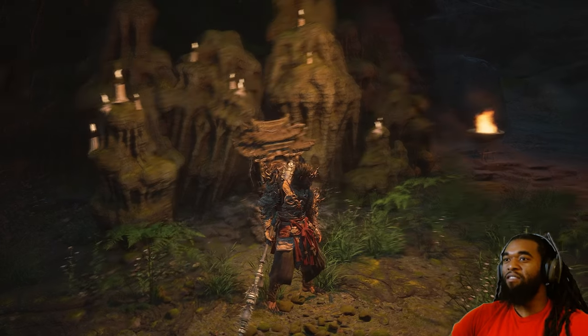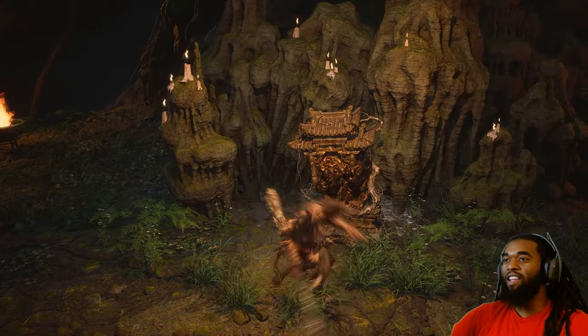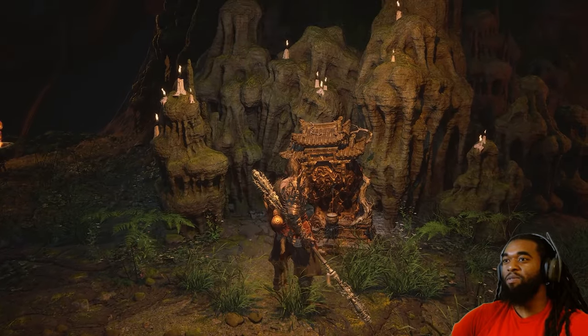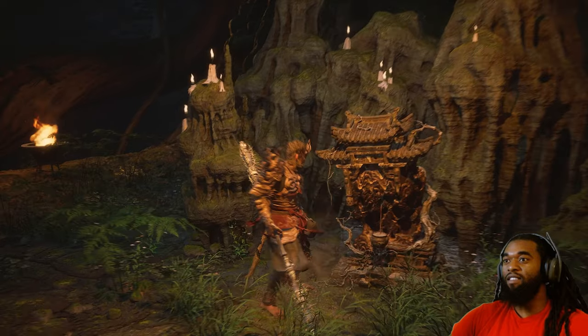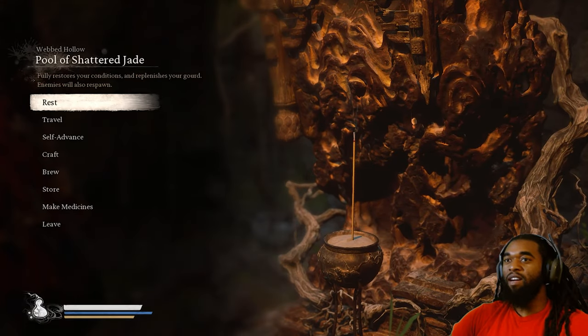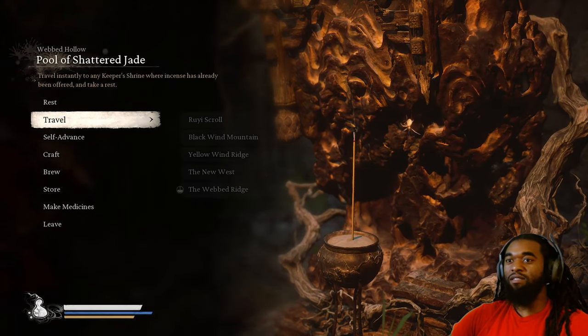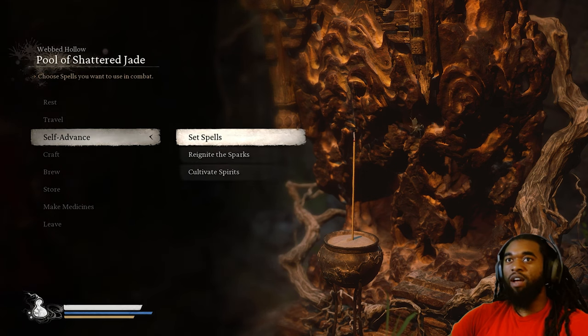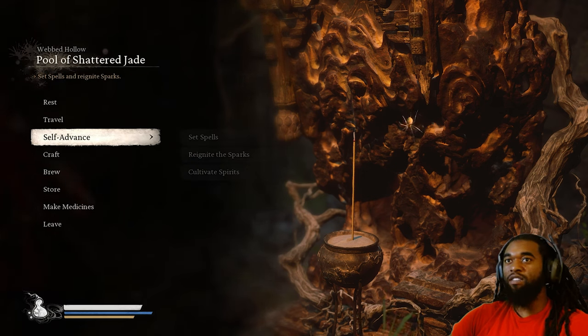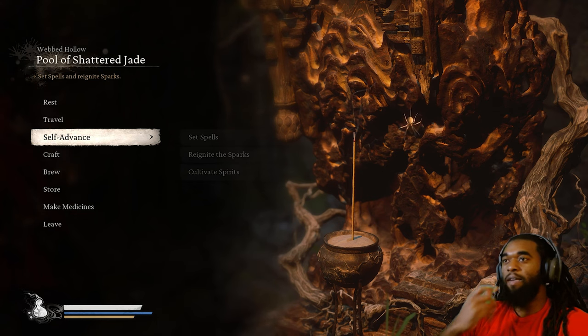Some stuff is a little buggy right now. As you can see, it says R2 to enter a shrine, but I have to know it's there. So I might have to reinstall and do some other stuff again. But we are here. We're at this place called Pool of the Shattered Jade. Apparently, this is where I can get another vessel.